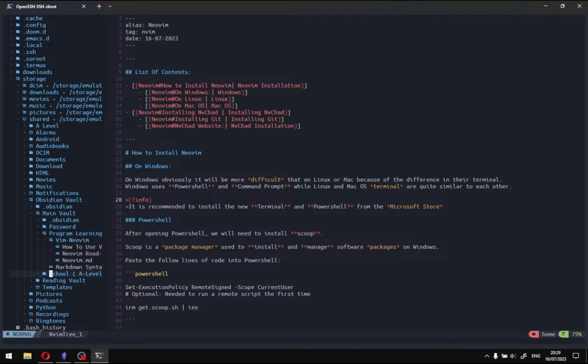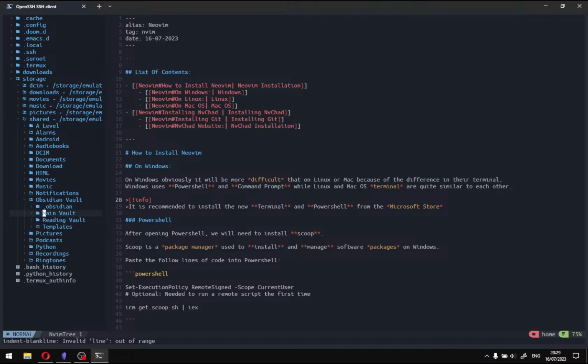So one thing is, keys is not displaying all my keys. Like I'm using H, J, K, L to move up and down and side to side. I'm moving up and down, side to side like a roller coaster.